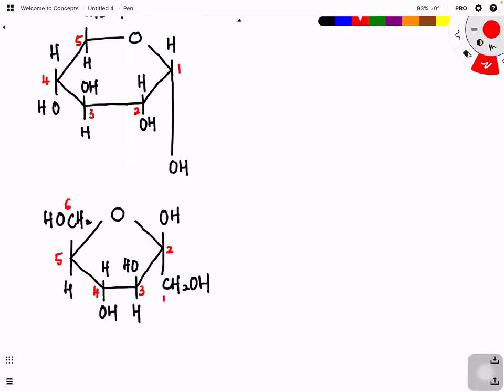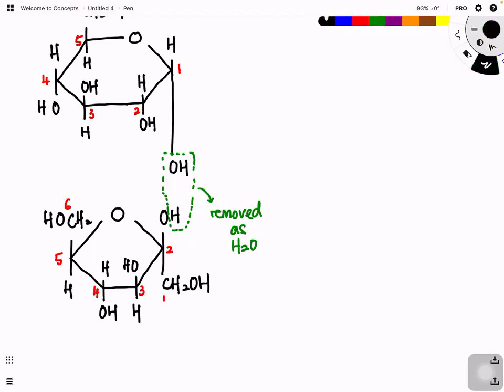So the reaction will take place between carbon 1 and carbon 2 now. What actually happens here is one group donates OH, another group donates an H atom. It doesn't matter who donates OH and who donates H in this case. Are you clear? So this one, we write it down, removed as H2O. Carbon number 1 donates OH in this case, and carbon number 2 from fructose donates the hydrogen atom.